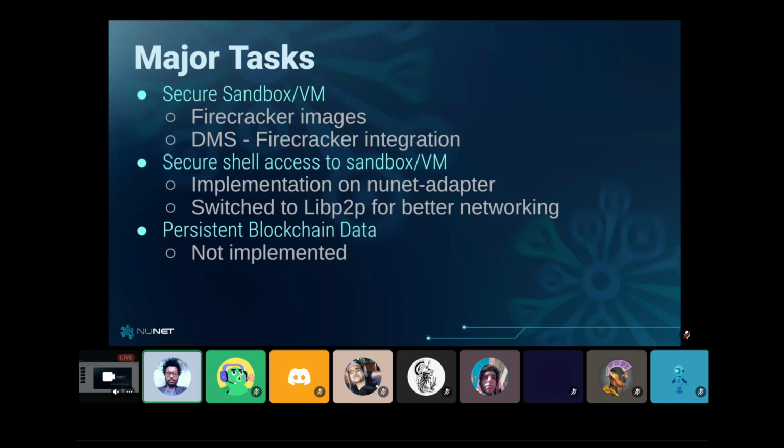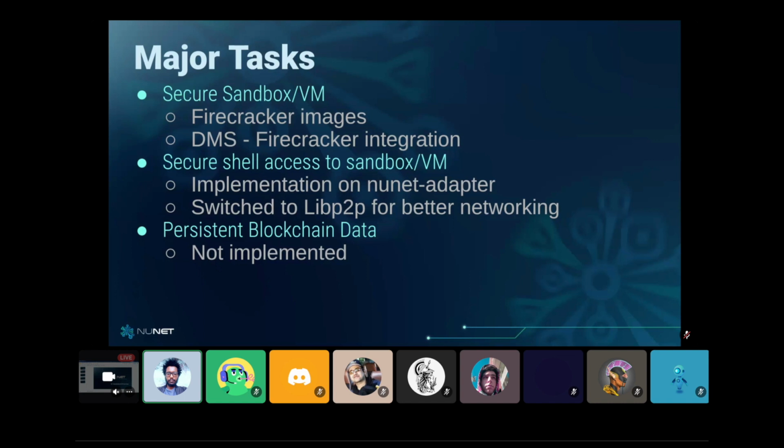the nodes inside. So the whole idea of this decentralized SPO use case was to enable one SPO on one machine to remotely deploy a Cardano node on a different machine through the NuNet network. Through that task, the first one was creating the Firecracker images, which will be used to host those processes. The next one was to do an integration between the DMS, which is the device management service, the main component of NuNet, and Firecracker, to be able to launch Firecracker virtual machines. So those have been implemented.